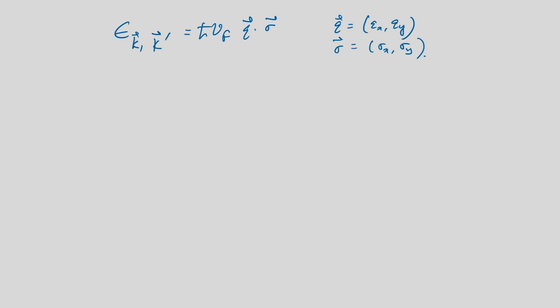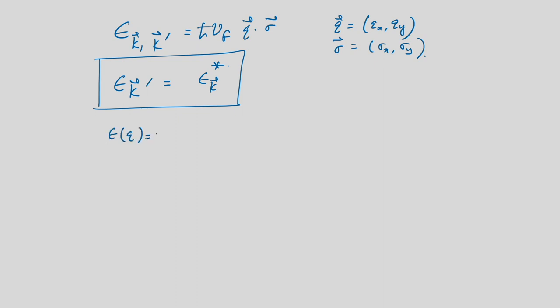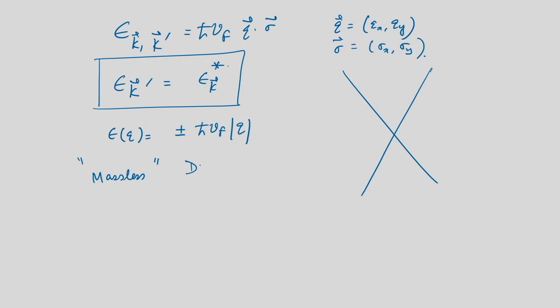Okay, and it can also be checked that the epsilon at K prime is the complex conjugate of the epsilon at K. So these two Dirac points, the electronic dispersions are related, and if one just gets the scalar form of energy, then this is equal to plus minus h cross v F times mod q. So that explains the dispersion like this, which is what we have seen. Because there is a mod of q, there is a conical kind of dispersion that you get, and so it looks relativistic, like photons, but of course we are not talking about photons, we are talking about electrons, and that is why these electrons are called massless Dirac electrons or Dirac fermions.